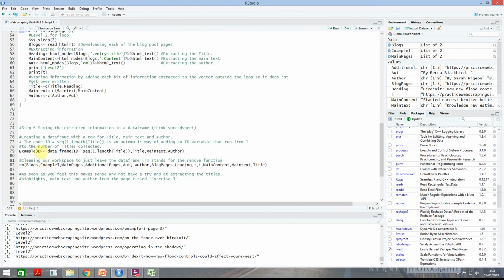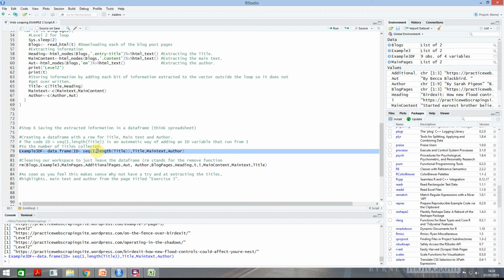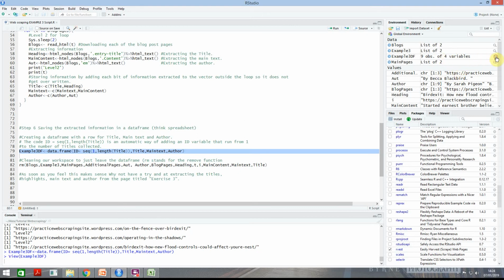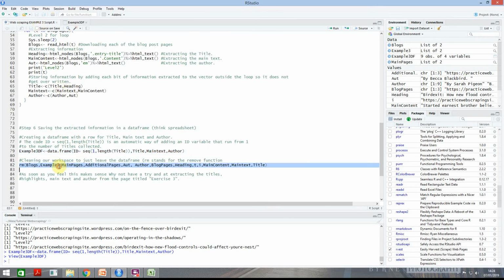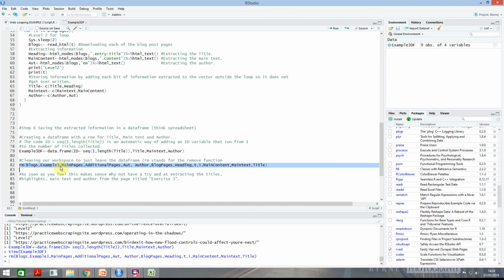And if you look down to step number 6, we just put all that into a data frame, which is something we've covered in examples 1 and 2 in great detail. So I don't think I'll cover it again, but I'll run that line of code, and you can see up here we have a little table, and that's the 9 articles that were stored across the 3 pages, each with different authors, main text, and titles. And then again, we're just clearing up our workspace to make things a bit more manageable. So now we've got the data analysis ready to go in there, which is nice. That's a nice data frame ready to analyze.